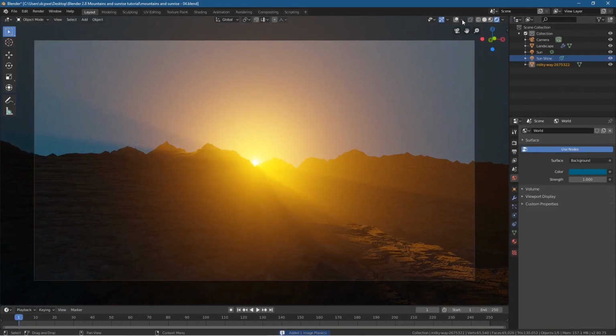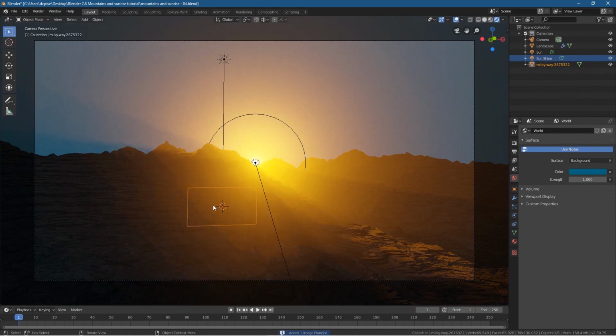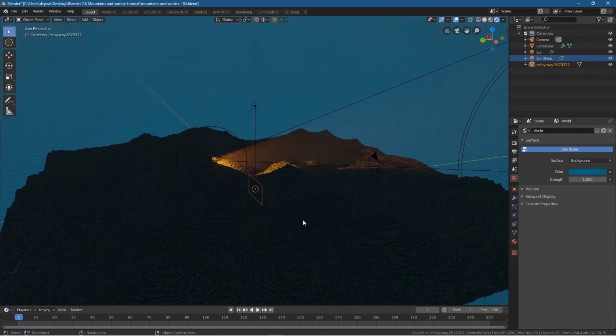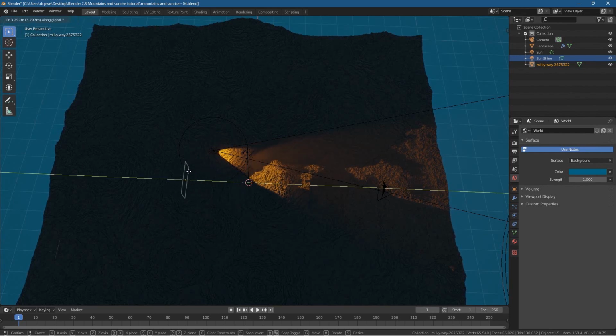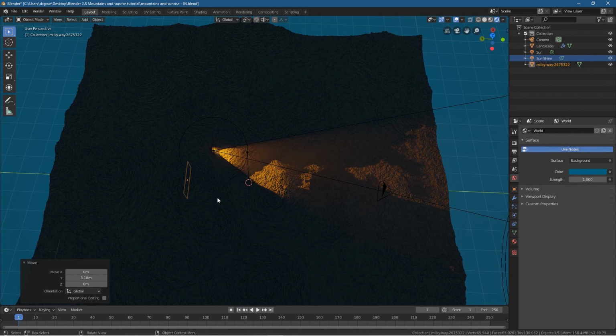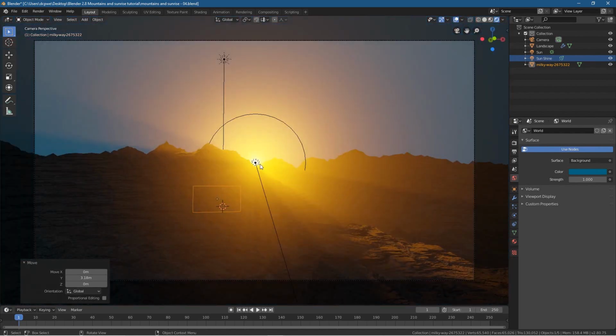And what we need to do is turn our overlays on so we can see the image here. And we want to drag that image so it's positioned behind this light source, because it needs to be in the background, right? So let's just middle mouse click and we can see the image here. Let's just press G to grab it and move it backwards, G then Y, so we move it on the Y axis. Let's move it back behind this light source and then press 0 so you can see what your camera sees.